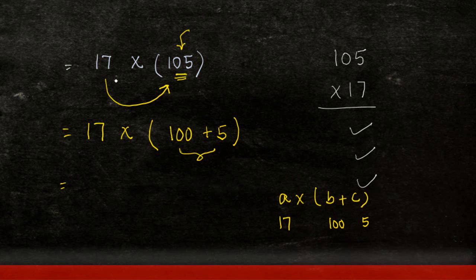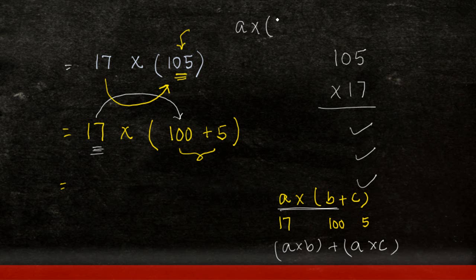The way this pans out is that this is always equal to a into b, right? I first multiply this first number with the second plus a into c. Or you distribute the number which is to be multiplied over both the numbers in addition. And the result is always going to be the same. Or, in other words, a times b plus c is equal to a times b plus a times c.